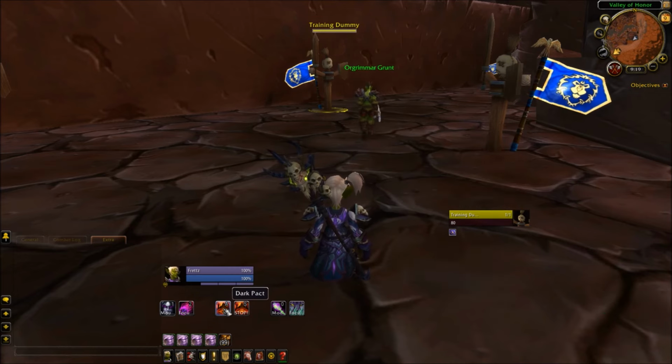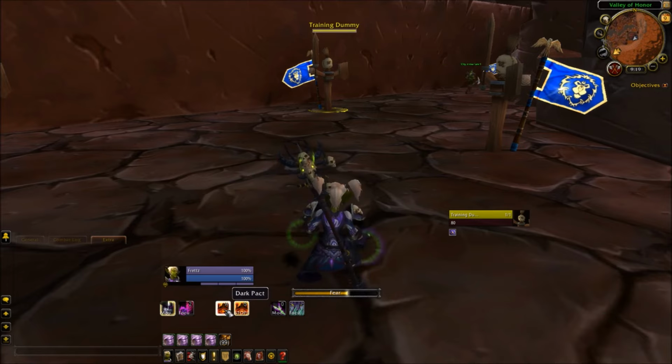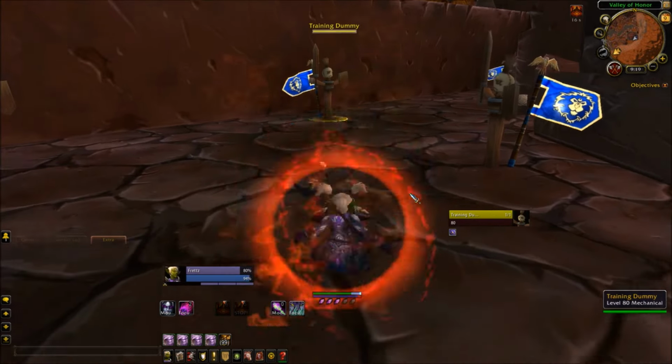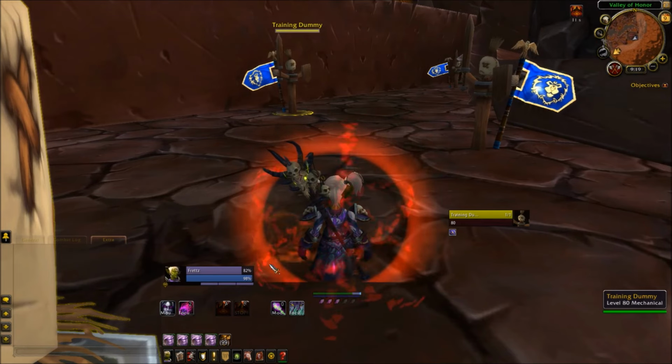So first I'll show you what it looks like. This is just a regular Dark Pact. I'm going to show you that if you're clicking it or you're trying to hit the keybind as you're doing it, it's going to wait until it's done and then it's going to work. So I'm clicking it. It waits until it's done and then I'll do it. Otherwise you're going to have to jump or something like that. So now I'll show you with the macro.